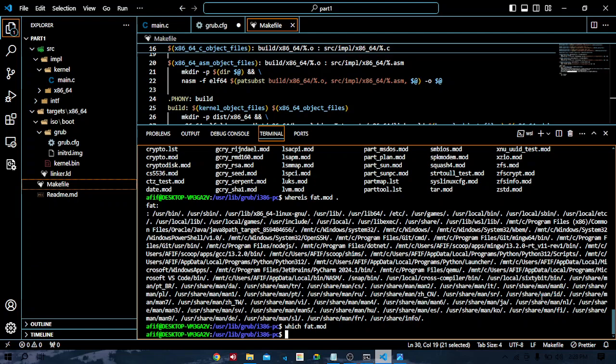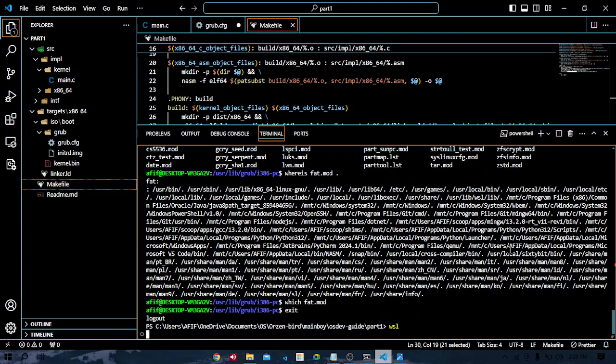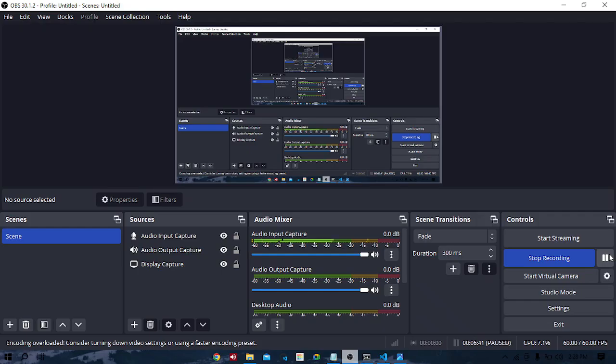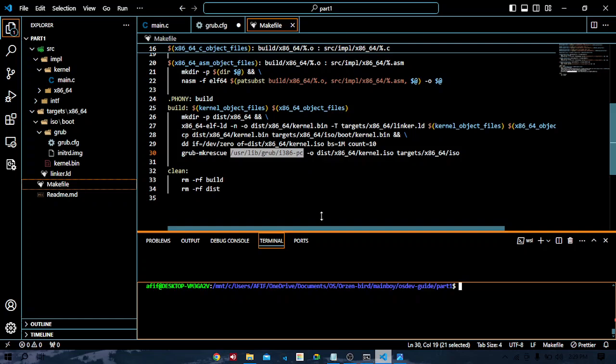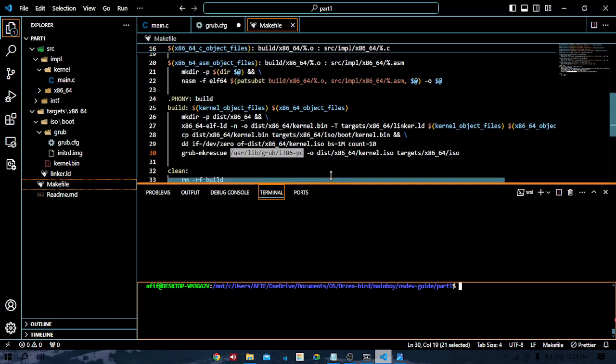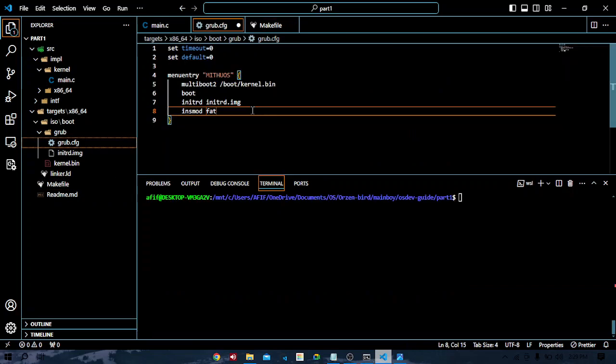So let's get out of this. Again, let's refresh it. So that's insmod. So initialize the insmod fat.